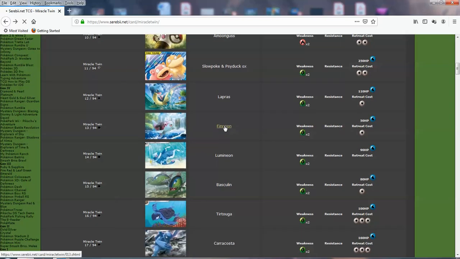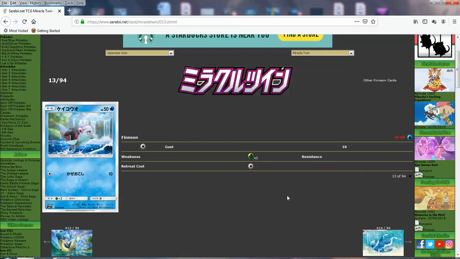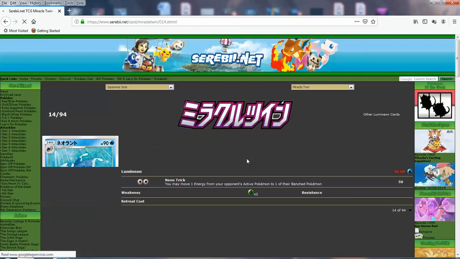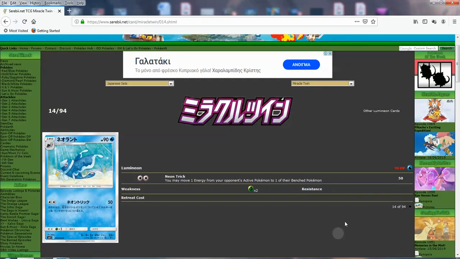Let's go to Finneon. I wasted enough time on these water gimmick dudes. I'm glad they're printing another Finneon card though. We don't have enough of these. It's kind of a forgotten water Pokemon from DP, but it's very nice. I like Lumineon with its unique cry like a legendary Pokemon.